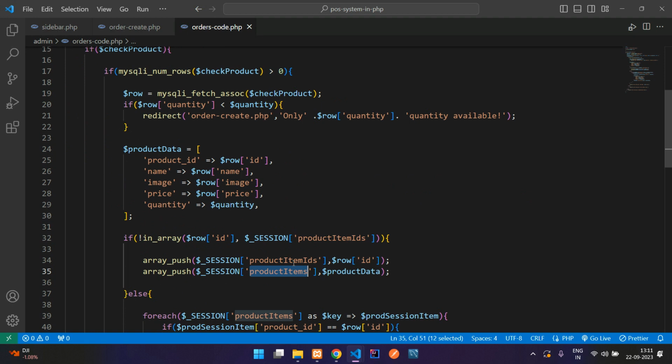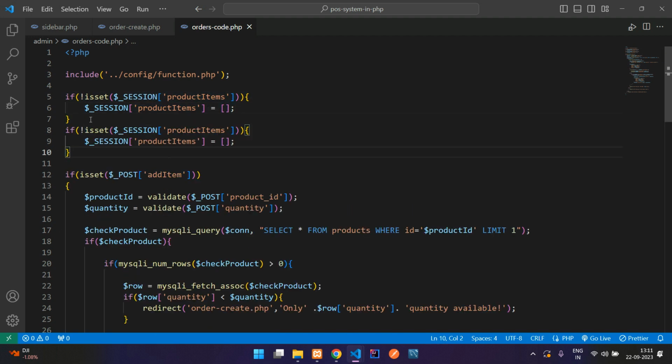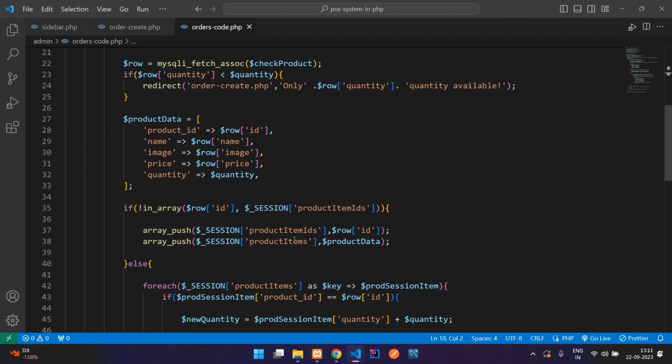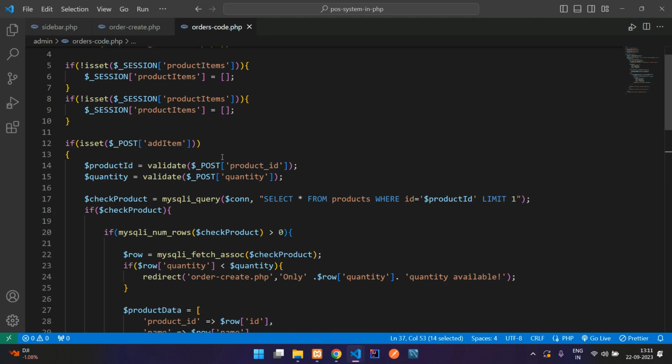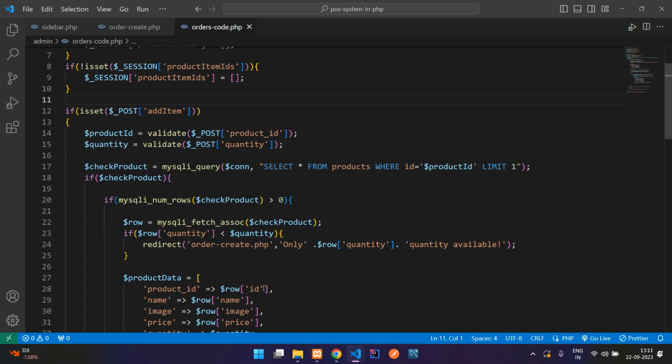So this is my product items. If it is not set, then you're going to set it as an array. Let's copy paste here, equal to array. That's it. Now you need to copy this again and paste here for the item IDs also. So let me copy this session of item IDs, okay, so this is my IDs, and paste here. That's it, guys. Done.